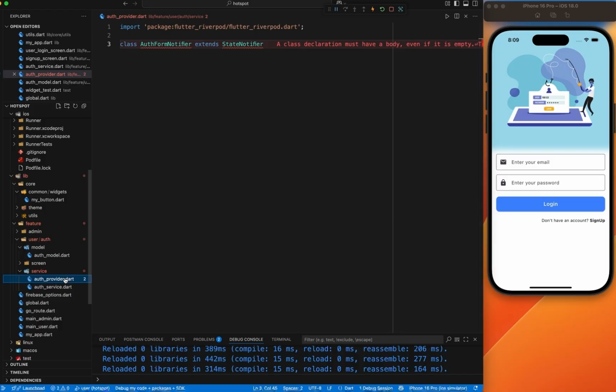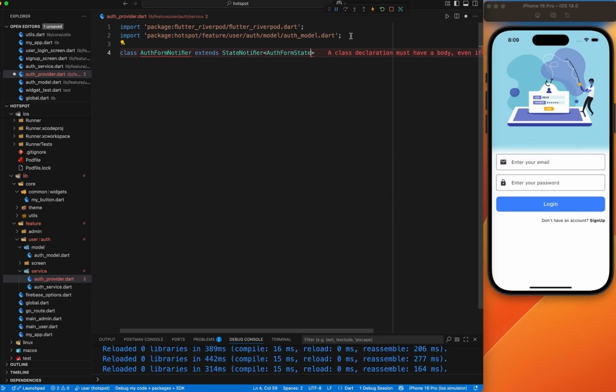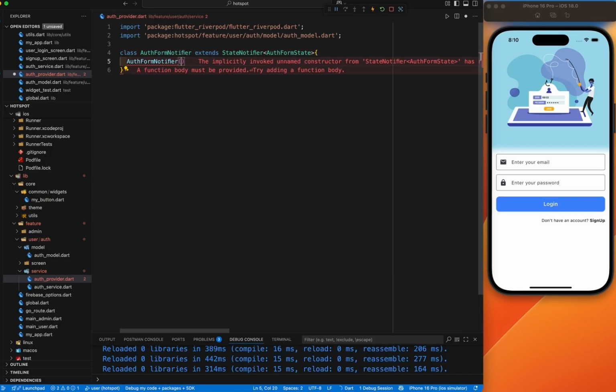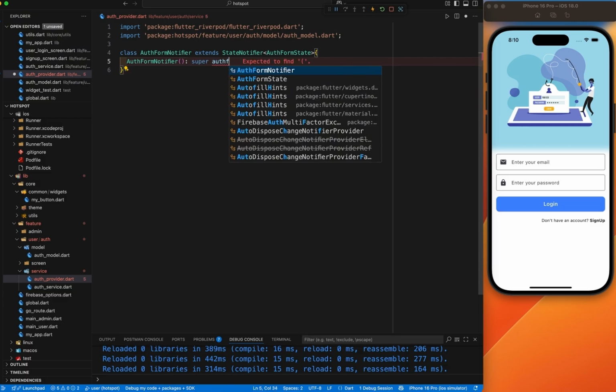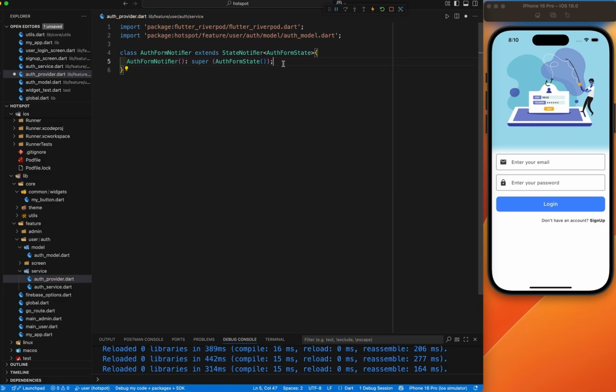After that, we work on the state notifier for the auth form state model, and auth.model is imported. First, initialize with the default auth form state: empty fields, password hidden, no errors, and more. Auth form notifier, extends state notifier with auth form state. Okay, after initializing it, we'll start with the toggle process. We have set the button here. If you click, the password will be visible. If you click again, the password will be hidden.